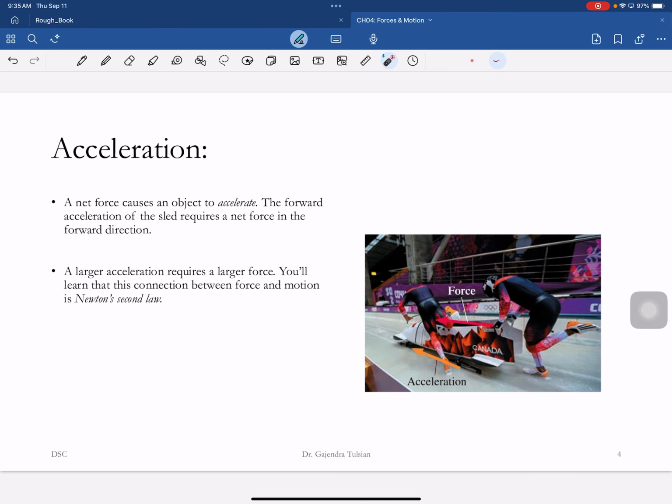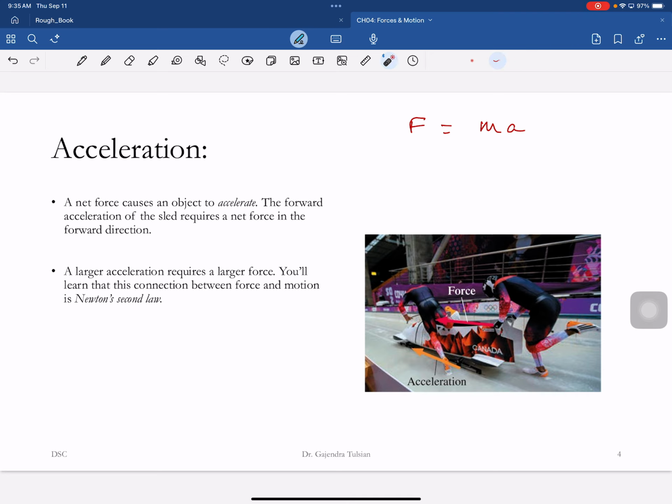What if the forces don't add up to zero? Then you accelerate. If you want to accelerate this object, you have to apply a net force on it. The forces can't be zero. And Mr. Newton realized this.